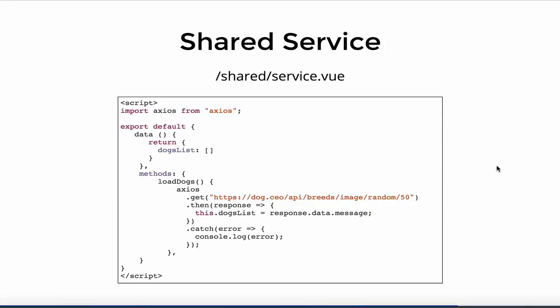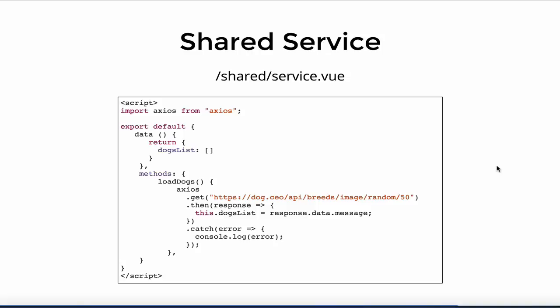And then in the shared service, here's where we get into the actual code sharing. So we've forked all of the SFCs. We've changed naming conventions so that Webpack will pick up the right file to render for the right platform. But in our service, we have just one service, and it's shared between web and mobile. So all we're doing is using Axios, which is a library very commonly used to make API calls in Vue. We just query Axios in this load dogs method.